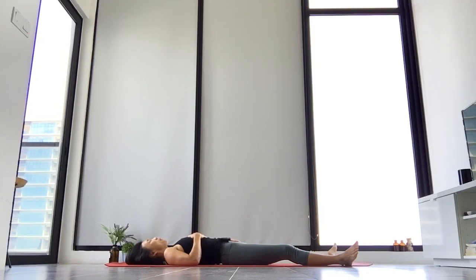Feel the weight of your head. Notice that contact point between the back of your head and your mat. And then very deliberately relax the muscles around your head and your neck. And feel your head getting heavy towards the earth. Notice the weight of your eyes. Again, deliberately let them drop into the back of your head.